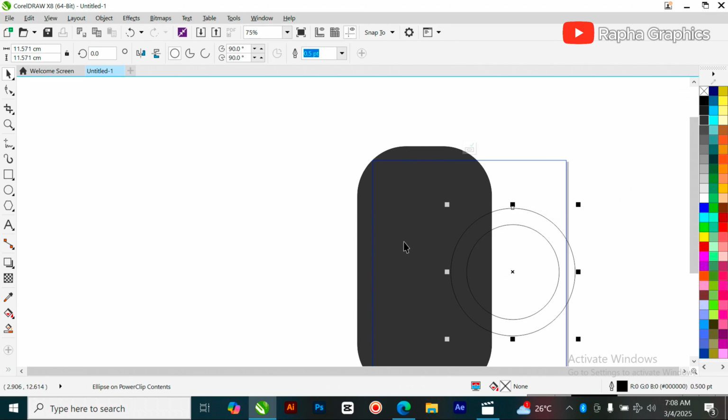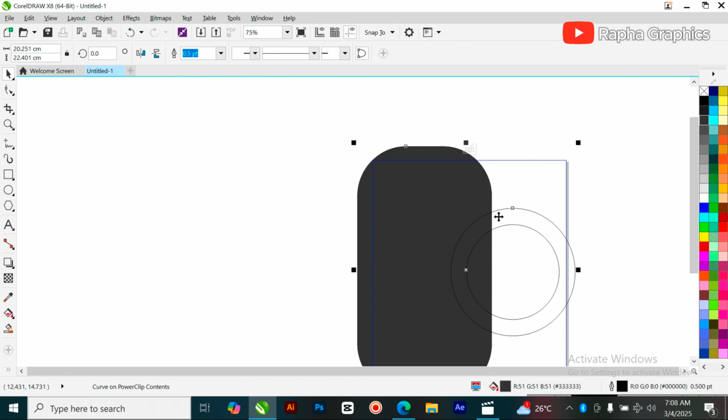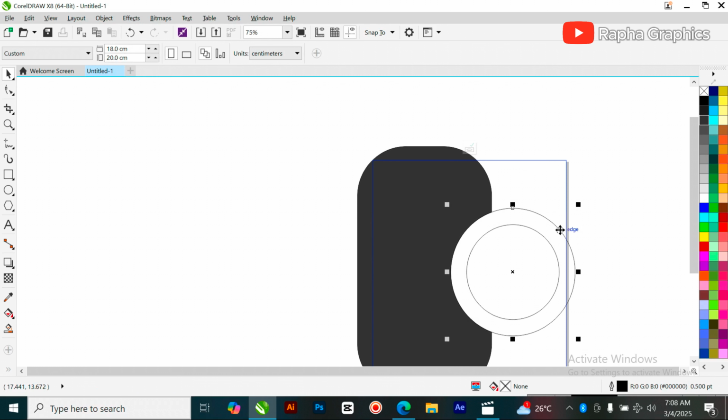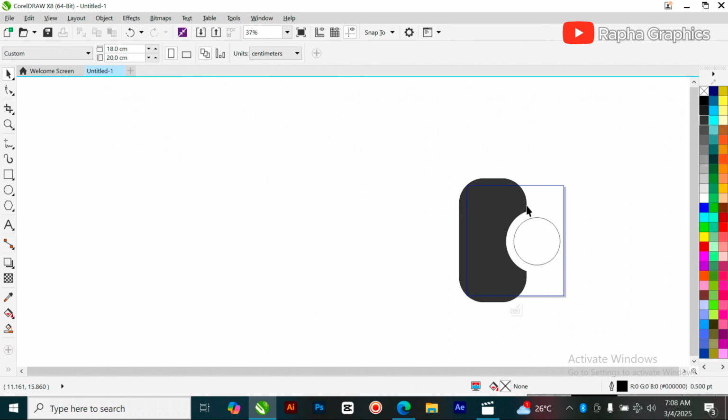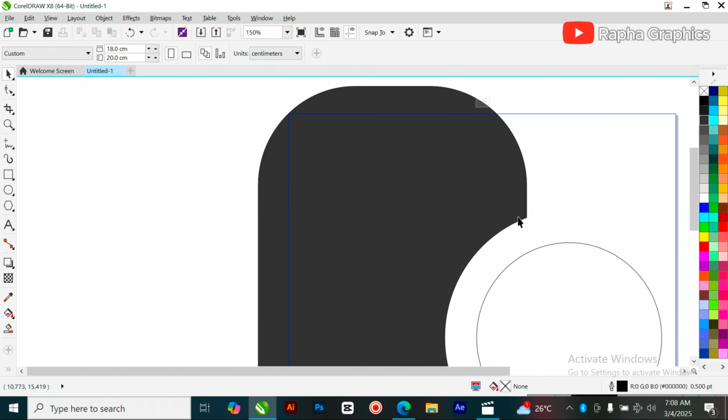Okay guys, so this is what I was saying. You have to hold your shift and select the other shape and come to, oh no, that is weld, and come to trim, undo, come to trim. Yeah, are you seeing that? It has immediately cut the rectangle. So this is the alignment I was talking about. And now we have to kind of eliminate these edges.